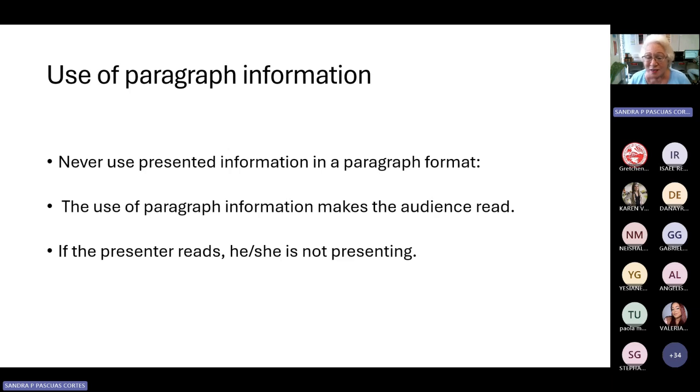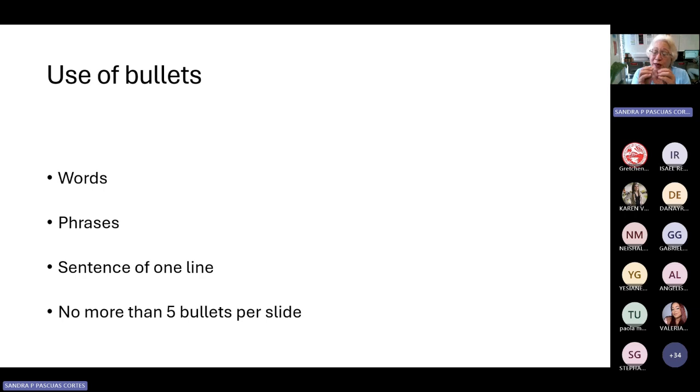Don't go for two sentences, because then the PowerPoint presentation becomes too full. It becomes, what they say, too busy, too much information. Try to make it simple. You will never lose your audience if you make it simple. If you go talking and they don't see, they can get confused. And that's what you don't want to do.